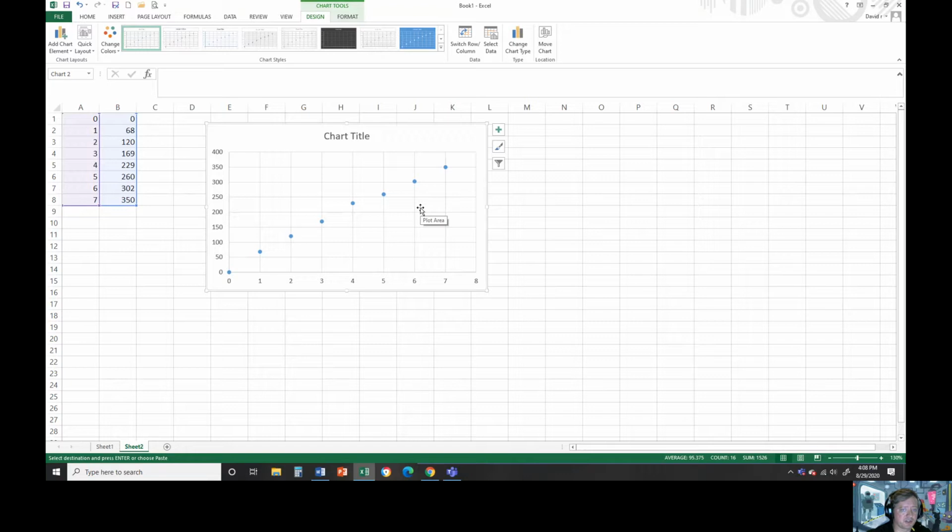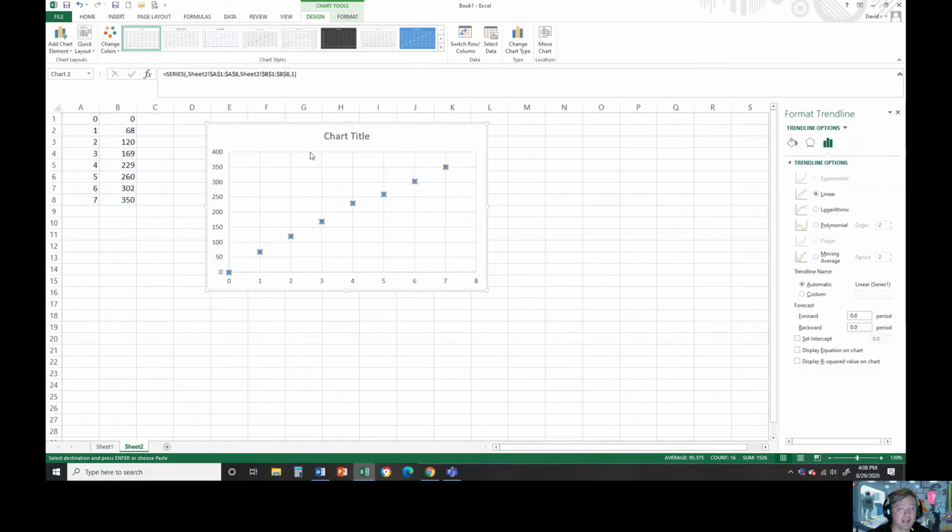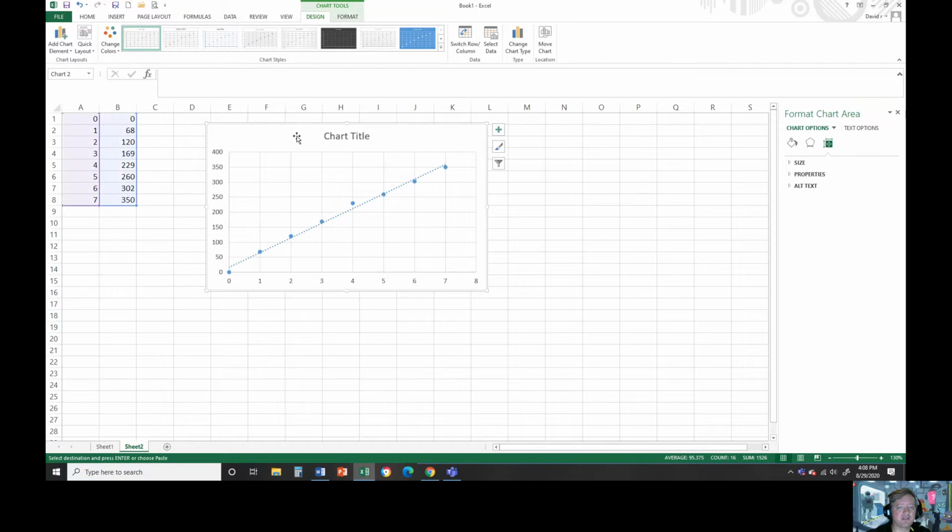There are some important skills to do this by hand. It's up to you deciding how you want to do this. If I click on the data points and right click, I can add what's called a trend line. This is, in essence, a fancy name for your line of best fit. Now, it goes through a lot of the points, but I noticed that it seems kind of weird in that this one down here, the 0 point, doesn't seem to work for some reason.